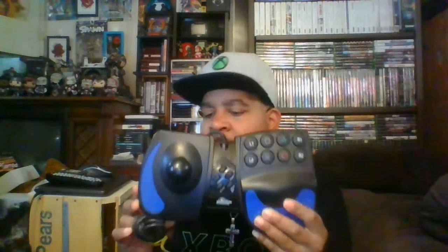Pretty, grip pad right here. I think it is. You have your triangle, square, and X and O's on there. It's made by Pelican, and I think they're a third party. It has a turbo button on it, program button, select, start, and mode button on there.